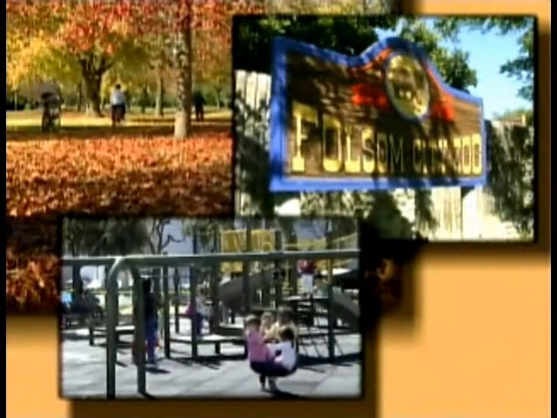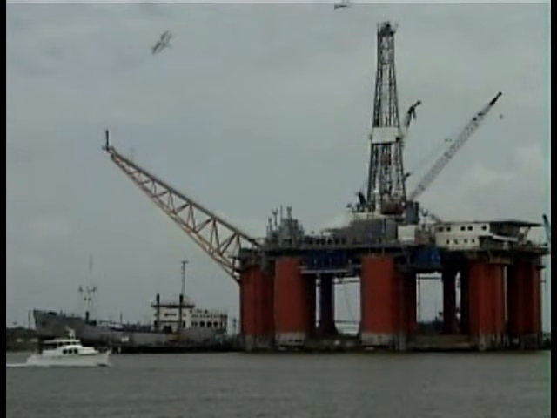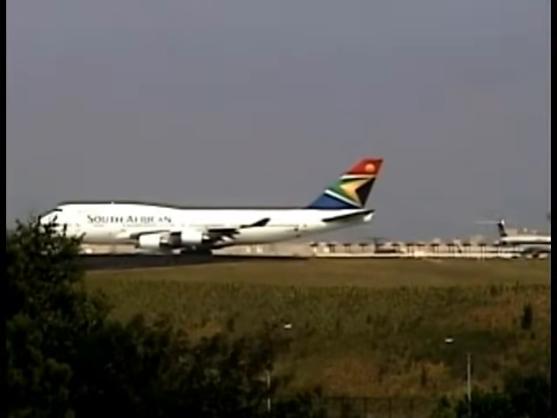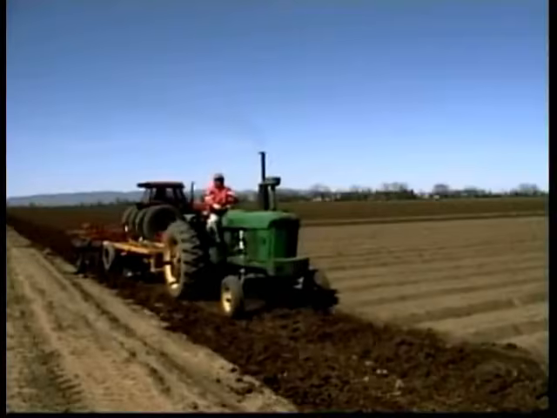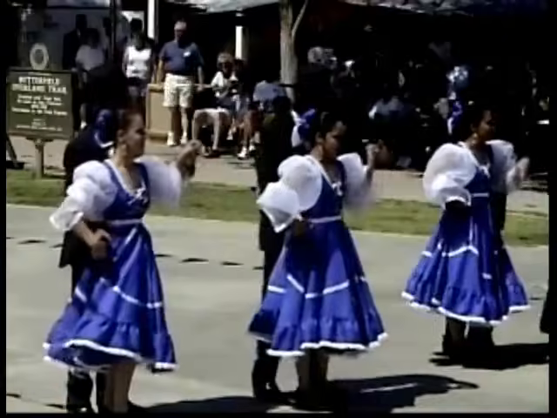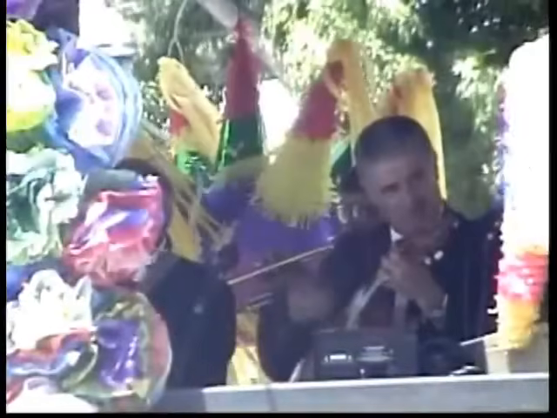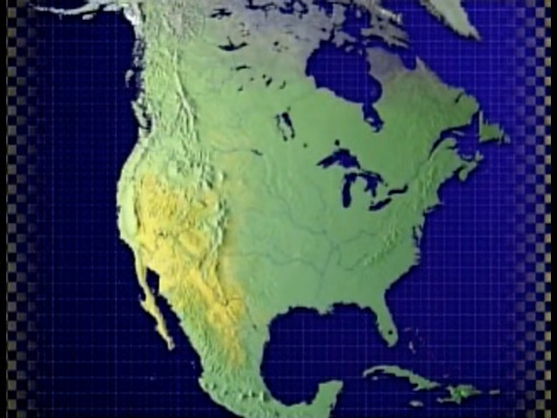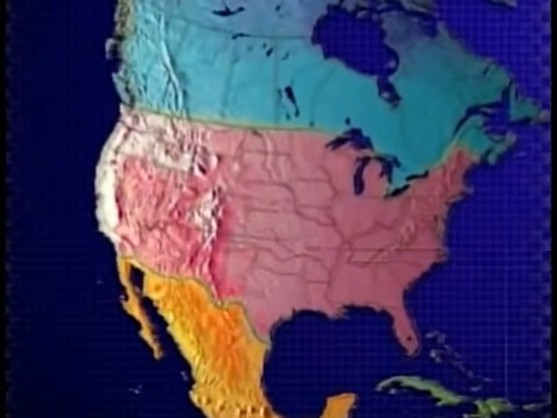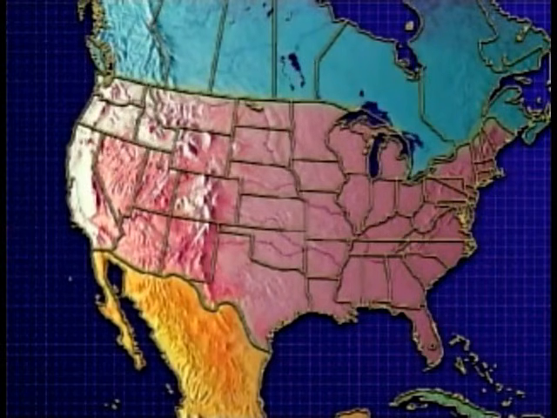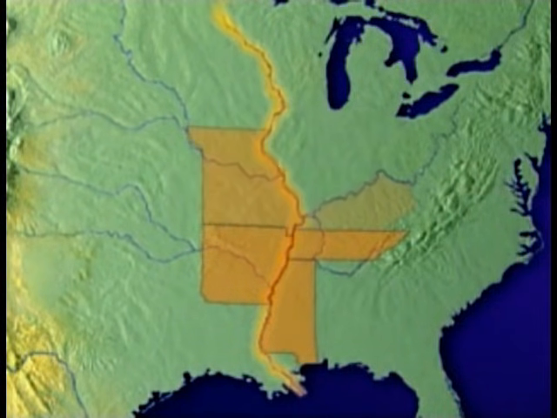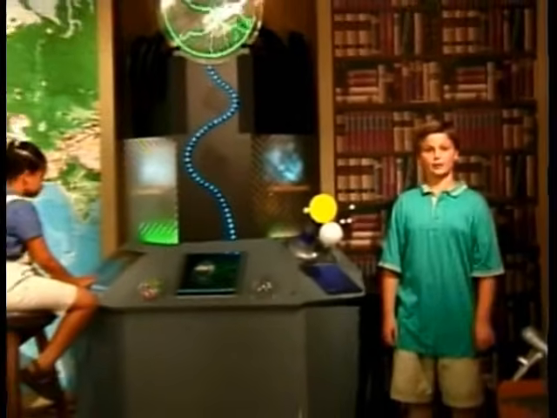Places can also have human features — features made by people. Buildings, highways, and airports are all human features. The number of people who live in an area and what people do are also human features. People celebrating their culture and heritage is another human feature that helps describe a place. Sometimes a place might have both human and physical features. Borders for states and countries are human features, but some borders follow the paths made by physical features. The Mississippi River is a physical feature that acts as a border between many states. But how do we know where to find a place? McKenna-Louise can answer that with the next theme of geography: location.